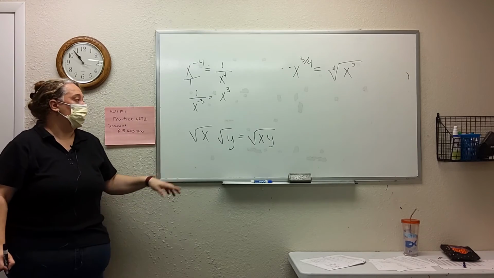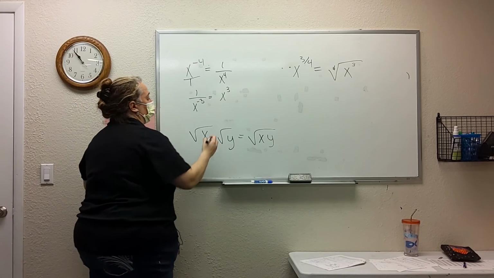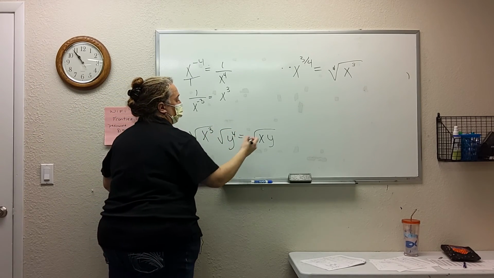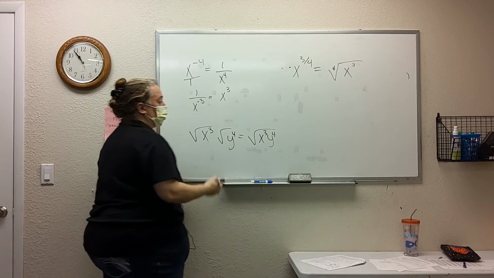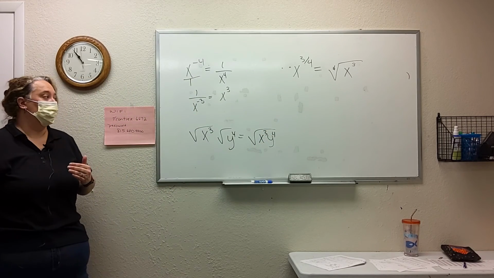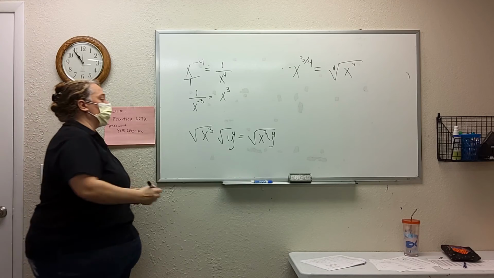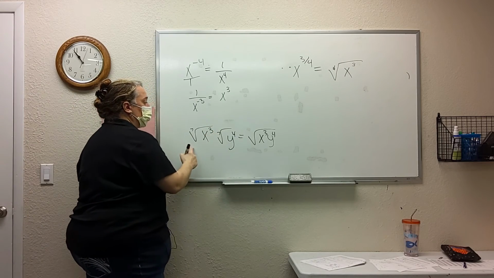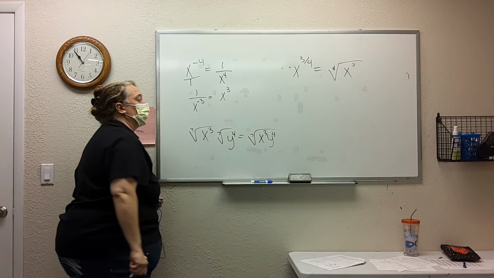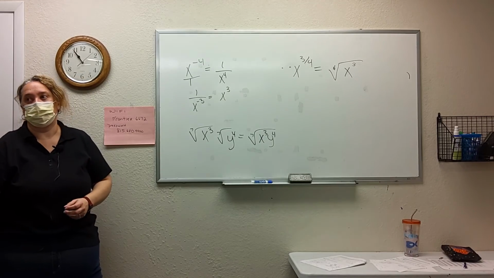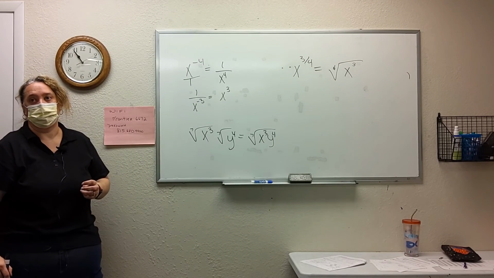Now we can make this more complicated. We can put exponents on our x and y. We can make this x cubed and y to the 4th. Okay, well then this is the square root of x cubed and y to the 4th. It just carries from left to right. And maybe it's not the square root. Maybe it's the 7th root. Well, as long as they're both the same, then it just carries from left to right. That's all that bottom left rule is saying.